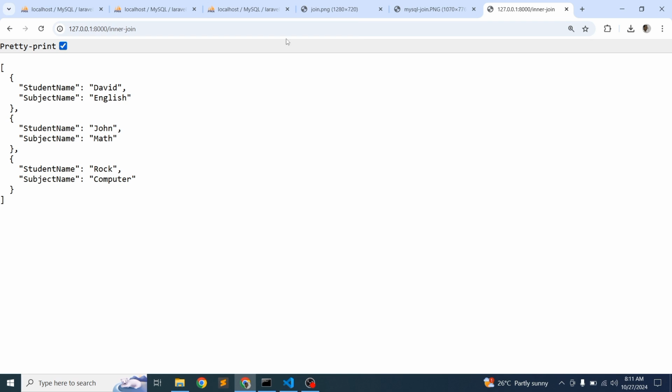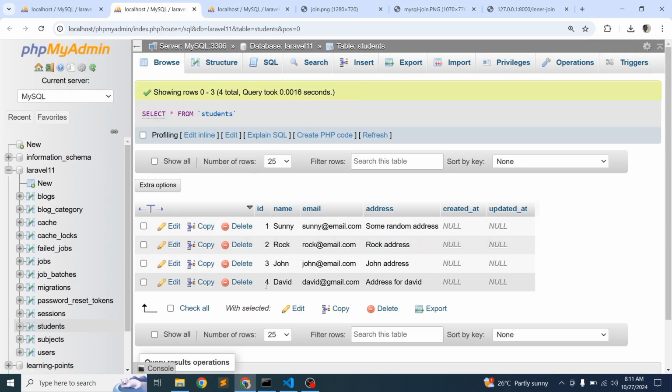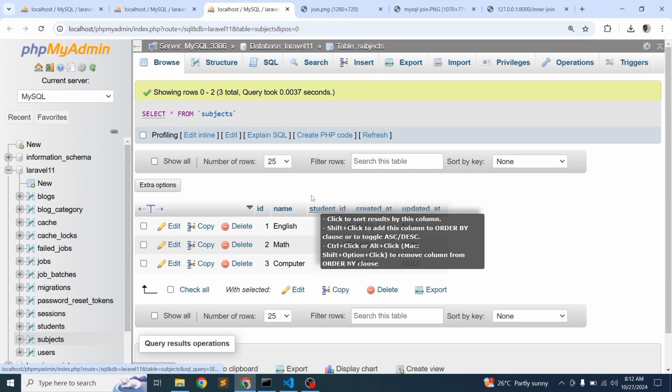So why? The reason is, if you check, inner join actually returns only the common part. If I check 1, 2, 3, 4, and here you can see 1, 2, 3, so the IDs 4, 3, 2 are present, but ID 1 is not present. That means for student ID 1, there is no associated subject.